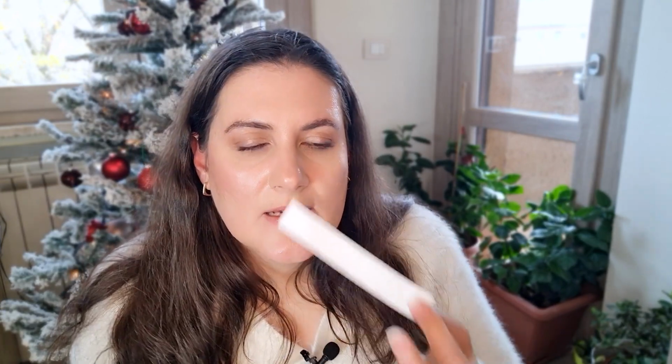rounded edge to it. It reminded me a lot actually in the opening of Narcotic V from Nasomato. That fragrance I absolutely hate, can't stand. It reminded me a lot of that one, but it does have this balmy effect that maybe comes from Ylang Ylang, I don't know, that makes it a little bit tolerable. I did not enjoy this fragrance in the opening. However, I would say in the dry down, it does get better. The greenness really is then toned down and it's more of a balmy white floral.